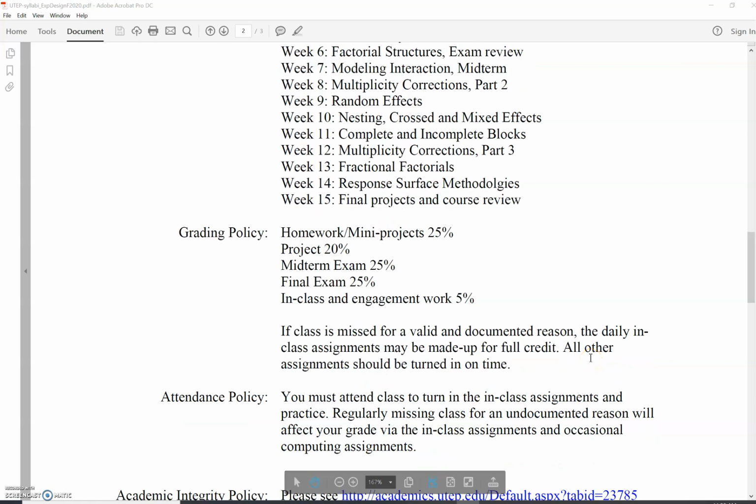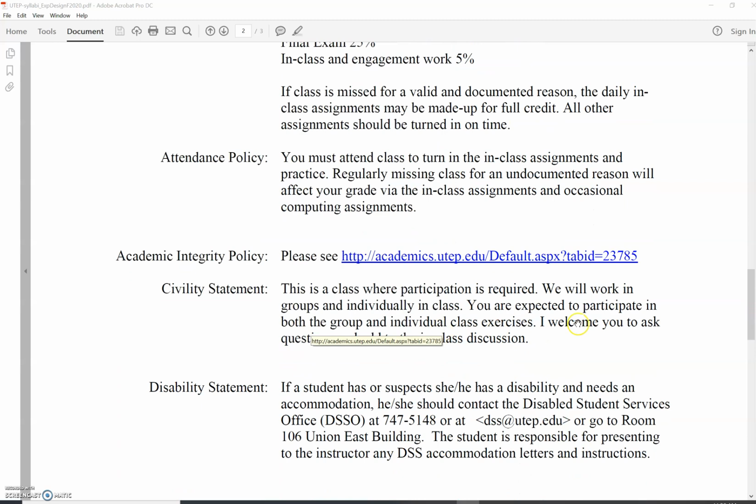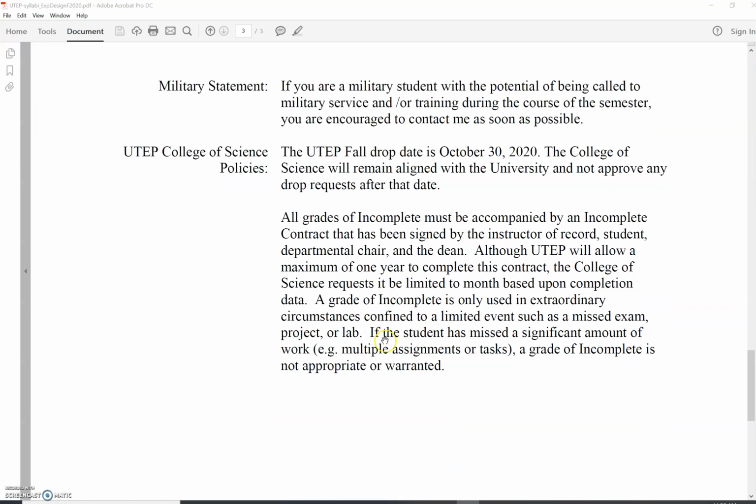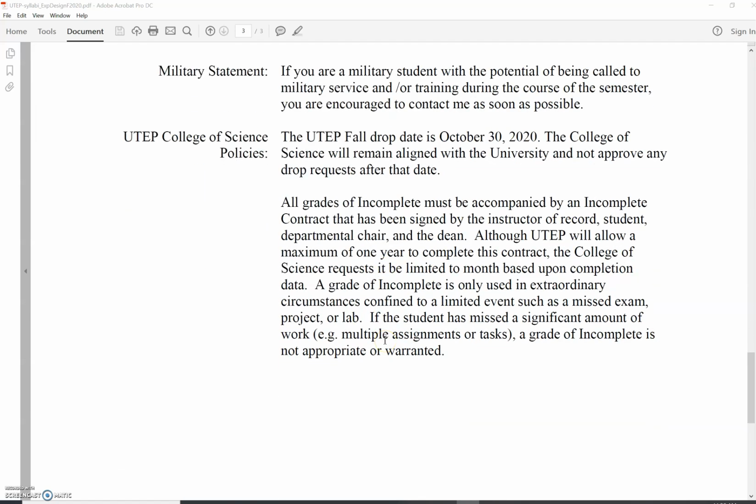Please make sure you complete all your modules. When I say class, really think of this in the syllabus as being your weekly module. Please make sure you complete all the materials each week. If there's a reason you are unable to, please let me know as soon as you are able. Of course, if you become ill or if you're taking care of people that are ill, please let me know and I'll do my very best to accommodate you. Please read the policies or statements that are here and be familiar with them. And finally, the drop date is October 3rd. That's kind of early, I feel like, this year. But just be aware of that, and if you feel like you're in danger of failing, you can always contact me via email if you have concerns.